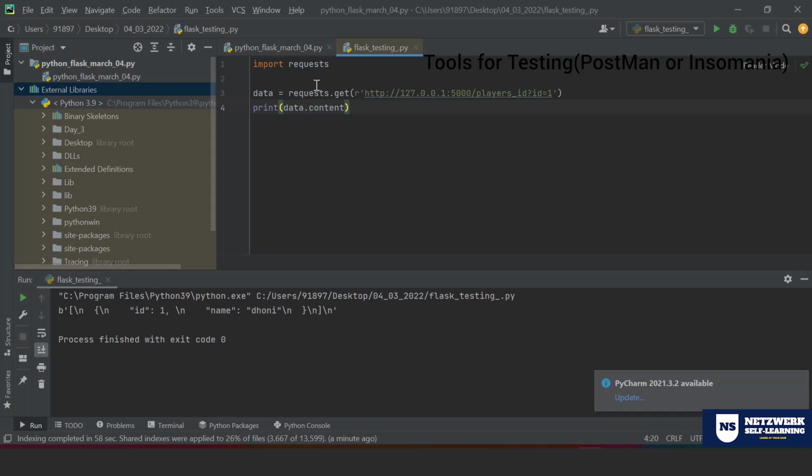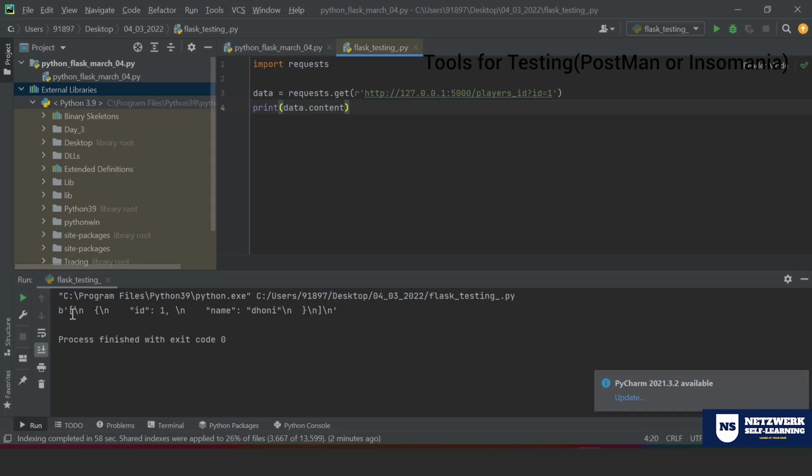Since you are retrieving that with the normal approach, right? It is giving the binary code. You know how to convert this. You can decode the output with an encoding mechanism to get the data result. So basically, whether it is Flask or Django, if you have certain code, certain elements, or a certain API, you can test it in three different ways. One is in the browser, second is with a tool, third is through any programming language you are familiar with, either Python or any other language.